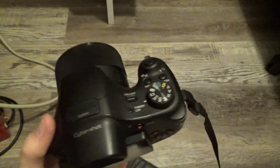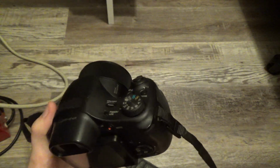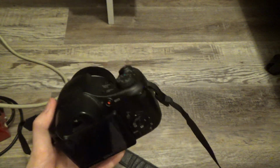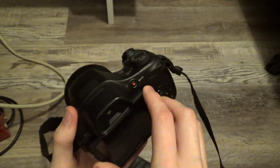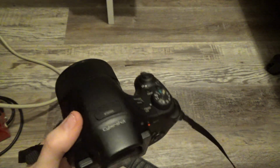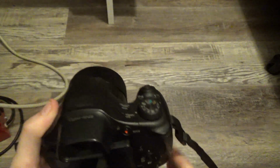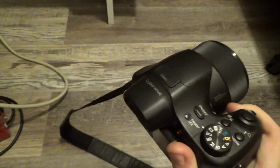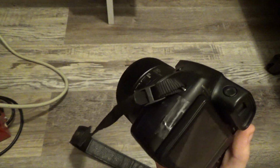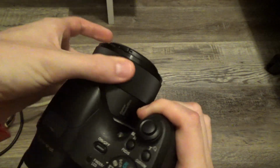But if I was going to recommend a good camera like this to anybody watching, it would probably be the HX400, because it does have a hot shoe for better audio quality. It's essentially the same thing, but with Wi-Fi, GPS, and all that other good jazz. But the HX300 is good for what it is, so that's really everything I have to discuss about this camera right now.